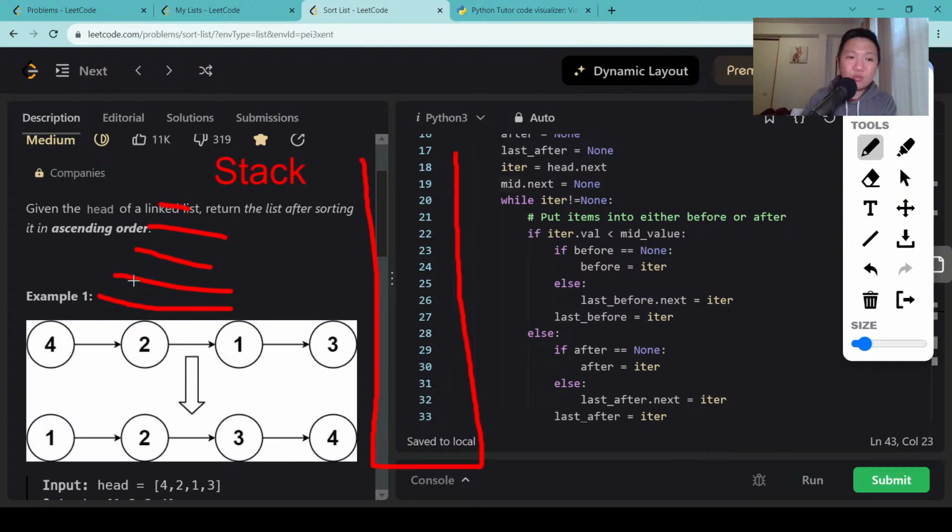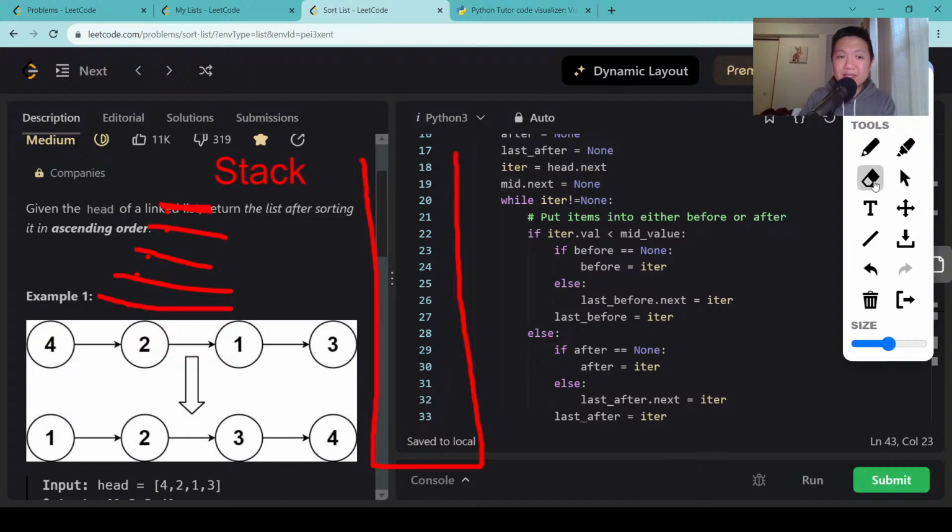You put these things 1, 2, 3, 4, 5, so the thing you take out first will be number 5. So you sort of take things out in reverse order.